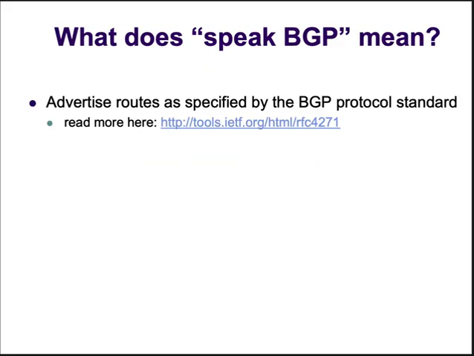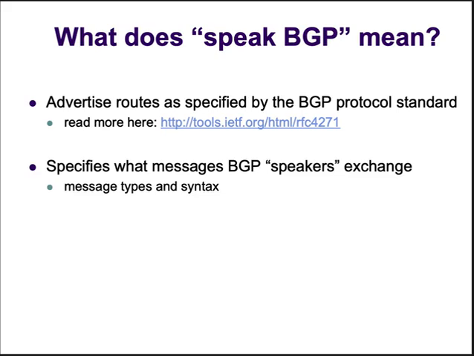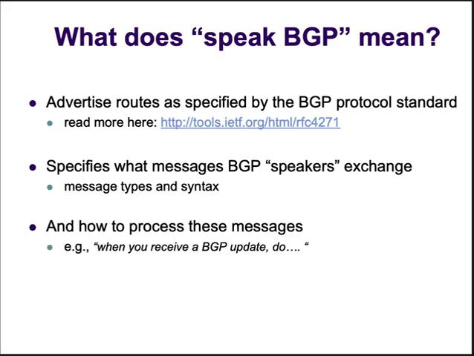So if you're looking for punishment, the entire BGP protocol spec is out there. You can go read it. It's many hundreds of pages long. I wouldn't recommend it, but it's there if you want to know all the gory detail. So what it means when I say you implement the BGP protocol, it means you have code running at that router that implements that protocol specification. It knows how to send out the messages that are in that specification. It knows how to receive them and what actions to take when you receive those BGP messages. And that's what we're going to talk about today. Okay? So it specifies what messages BGP speakers exchange, both their syntax and their semantics. So what actions you take when you receive these BGP messages.